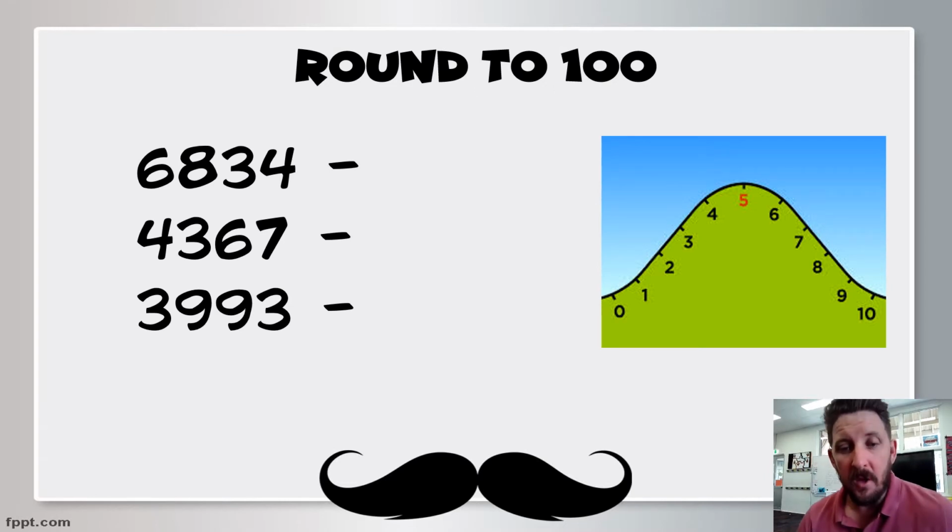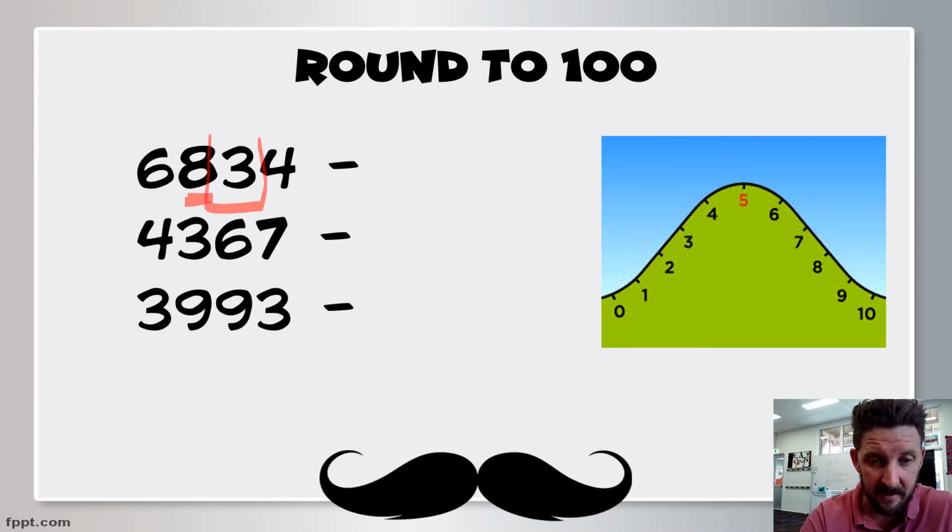Okay, you can see here I've got 3 examples for you, and we're rounding to the nearest hundred. So the first thing that I need to do is identify the place value that we are rounding to. So we are rounding to the hundreds house. So I'm going to go here, underline the hundreds house, there it is. I'm then going to put a box around the next house, and that's a 3. Now my next step is to see, is it 5 or more? No. You can see that it's 3 over here, which means that I'm going to go back down.